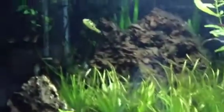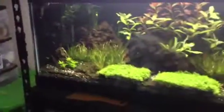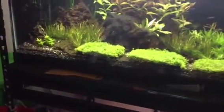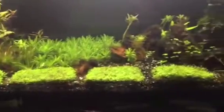That's a Malabar dwarf puffer right there. Really, really cool fish. I'm actually going to try spawning these guys. I believe I have 1 male and 3 females, so I'm pretty excited about that because it's a perfect ratio to try to breed them guys.